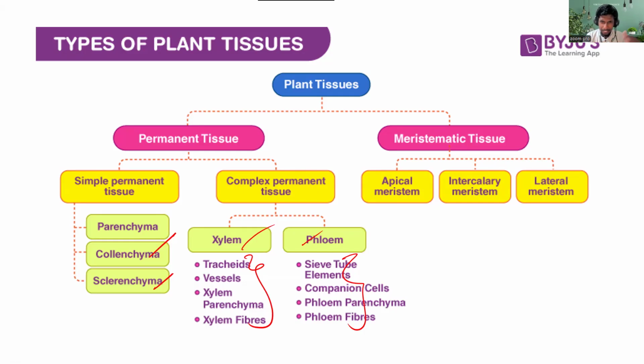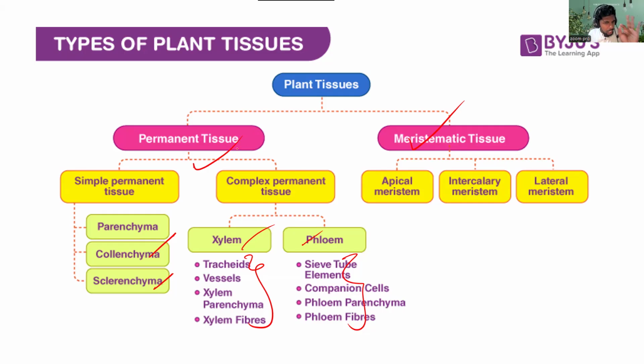So the question they are asking is, under which type does the stone cell belong? You may be thinking, right? Very simple. The permanent tissue and the meristematic tissue are divided according to the ability of cell division. The cells which have the ability to do cell division come under meristematic tissue, and the tissues which cannot do cell division come under permanent tissue. And permanent tissue can be divided into two types, simple and complex, according to the number of cells or the types of cells which can be found in the tissue.